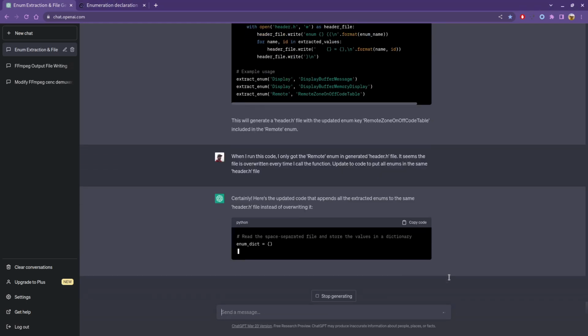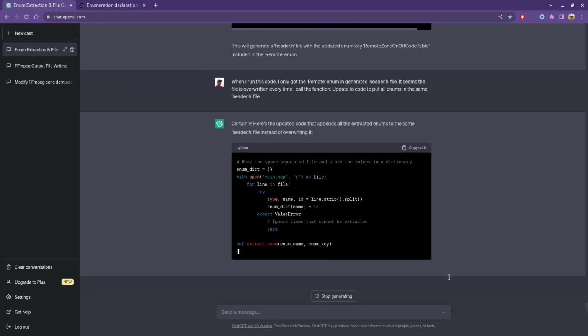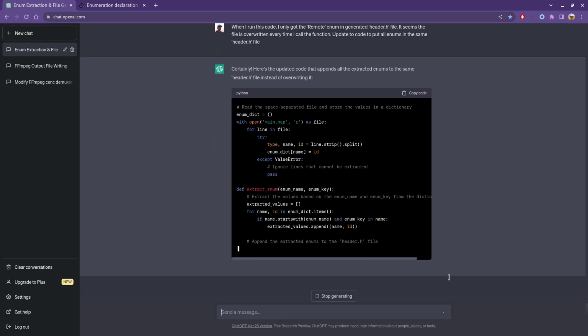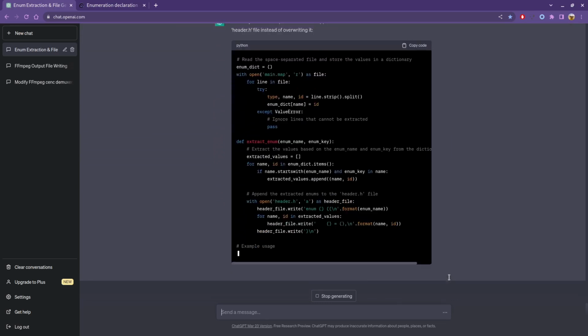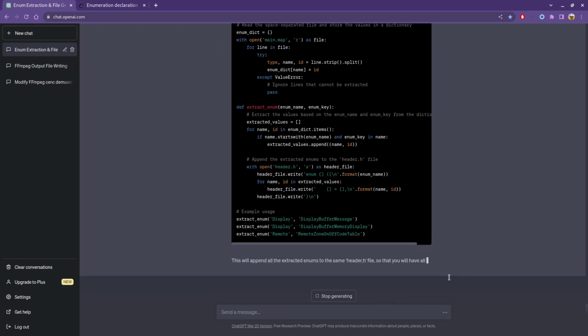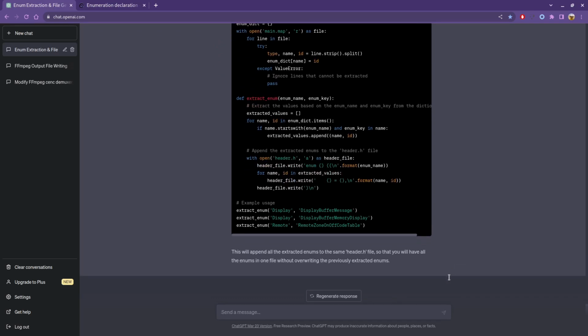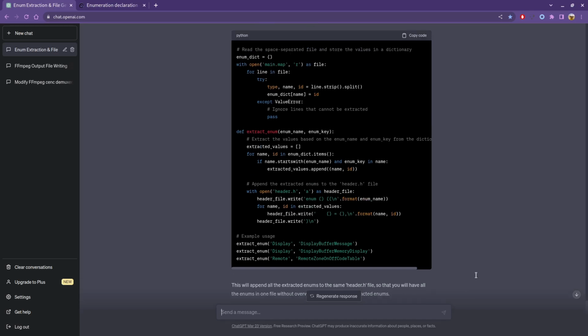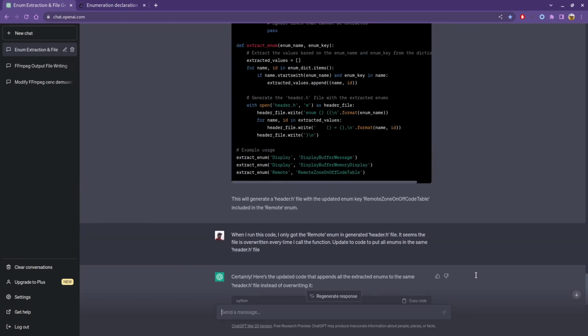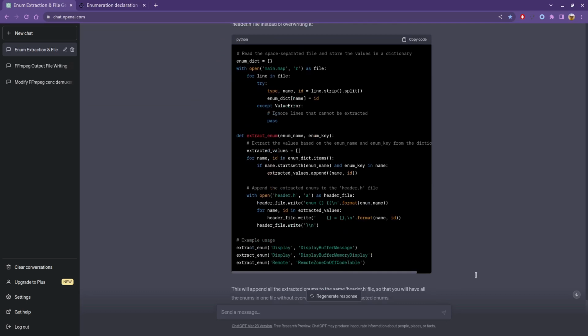And ChatGPT tried to update the code, but it failed to generate the correct code because it only appends the result of our extract enum function to the file. So for example, if I run our script multiple times, the file will include the results of previous executions of our script again and again and again.